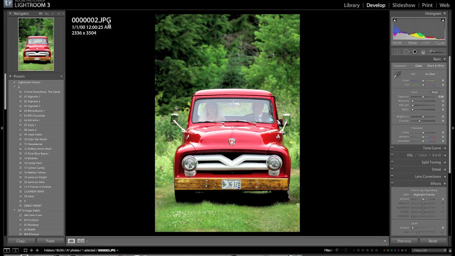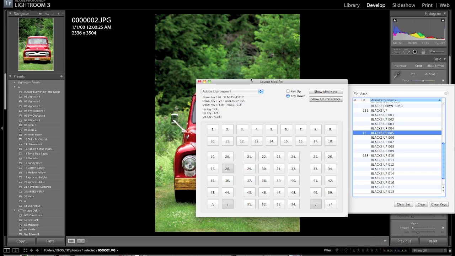So they asked us, hey, can we have one button for a really big exposure change and a different button for a smaller exposure change, and the same concept throughout all of the slider controls in Lightroom. So let me show you what they pushed us to do, and really it wasn't too difficult. They picked up the phone, they said, hey, this is what we want. We managed to make it happen. So we're going to go in here.